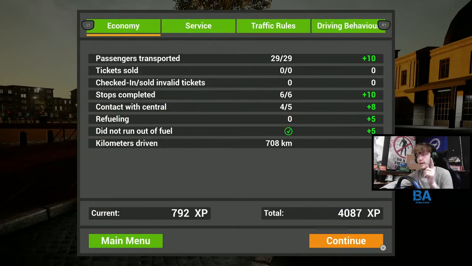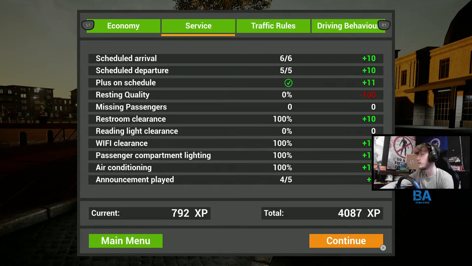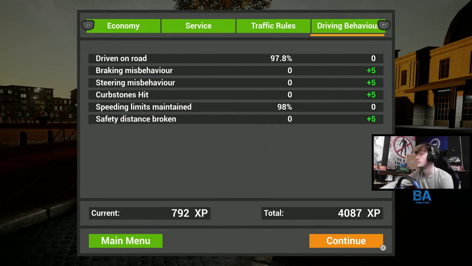And we'll make a route as well, just if you didn't see the tutorial. So you can see we did all right there. A minus 100 for resting quality, as we didn't have any breaks, because at the moment it doesn't really work. But apart from that, we did all right. 97.8% good behaviour on the road. Speeding limits maintained, 98%. That's unusual for me.